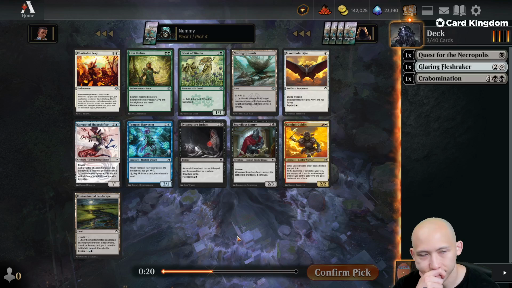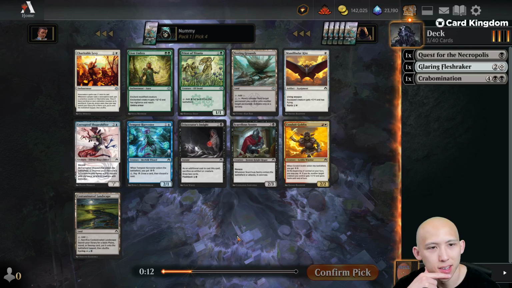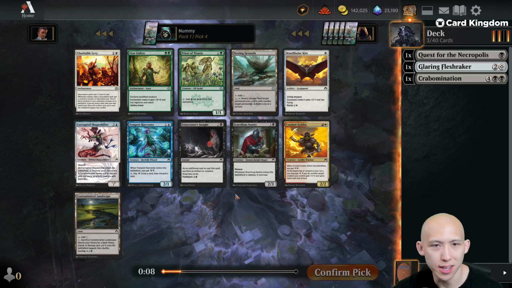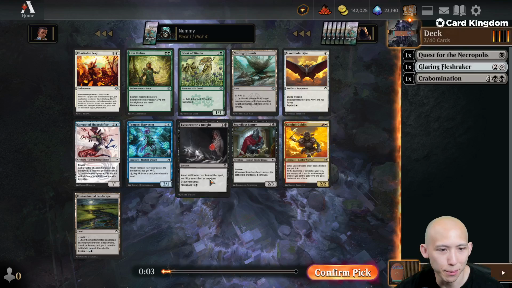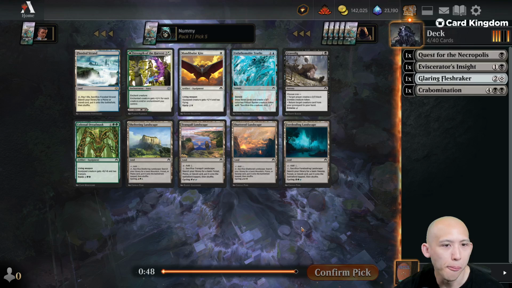I'm just debating here if I want to take the Conduit Goblin or I want to take the Eviscerator's Insight. I do like the Priest of Titania as well, but it's not as good as the Nightshade Dryad or whatever it's called. I think the Dryad would be a bigger sign. I'll just take the Insight for now. We'll see if I get punished.